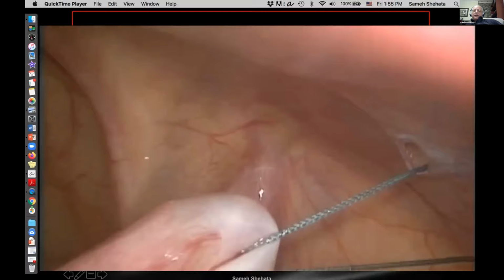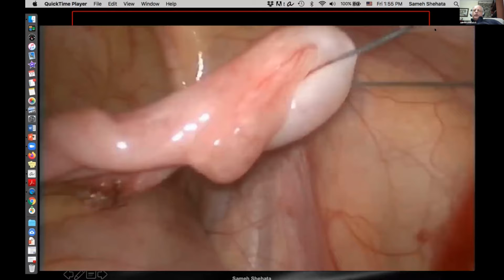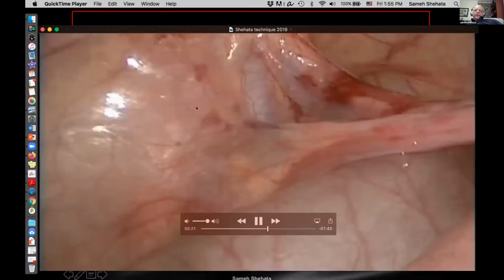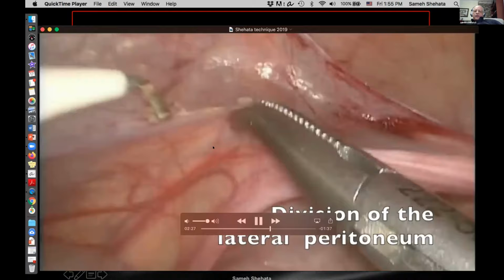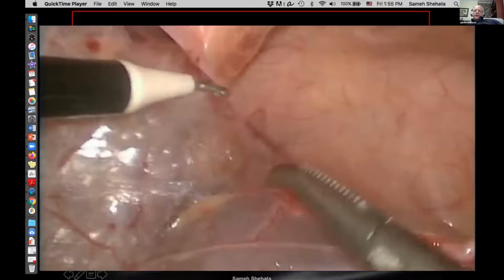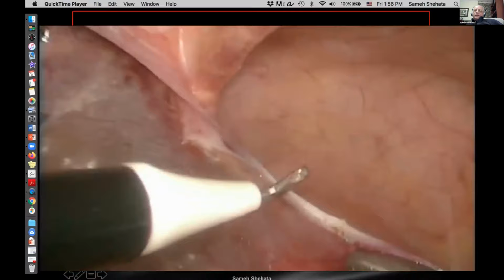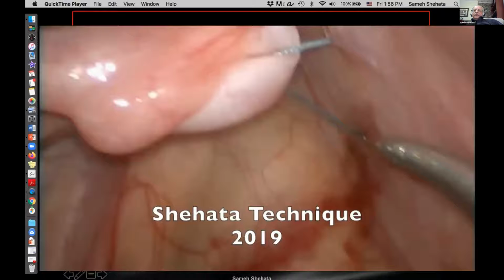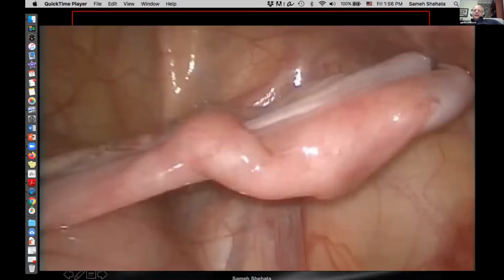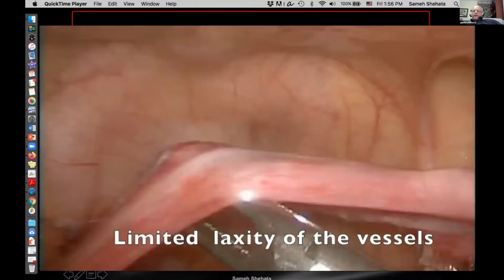So there is a distance of about 2 to 3 centimeters from the abdominal wall. You look here, you will see the peritoneum lateral to the testicular vessels, I'm dissecting again with the hook, monopolar diathermy, but using cutting current and short buzz. Here you can see clearly the vas, and you are dissecting near the vas and vessel to make a straight pass towards the other point of fixation. Now you can see here we are remaining 1 centimeter. You are tying down the stitch, and you see the laxity of the vessels at this stage.